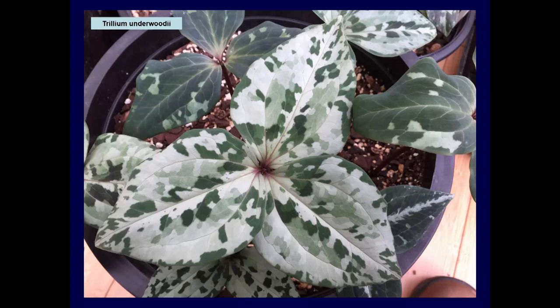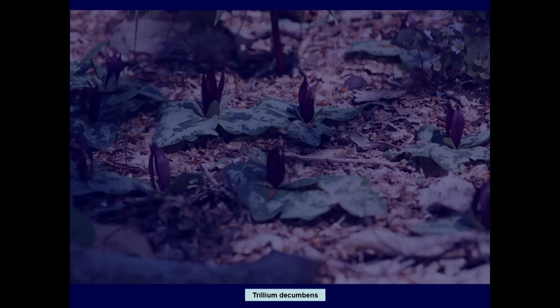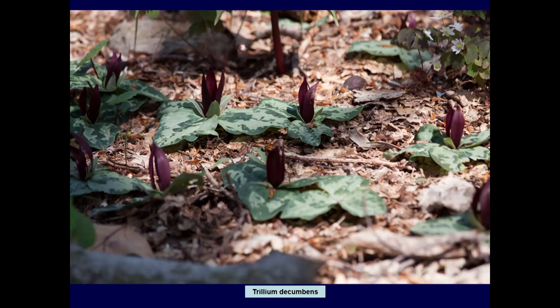Just incredible. And then Trillium decumbens grows in Alabama, central Alabama, through into northern Georgia. And I've been in ravines where there's millions, literally millions of these little candles just all the way up the valley. It just looks incredible. I was in there one year with a friend, and this massive lightning storm came through. With all the lightning strikes, all the silver leaves just lit up. It was incredible. And then I got the Jeep bogged down in the field, and we were stuck there for the night. But it was still quite an experience.